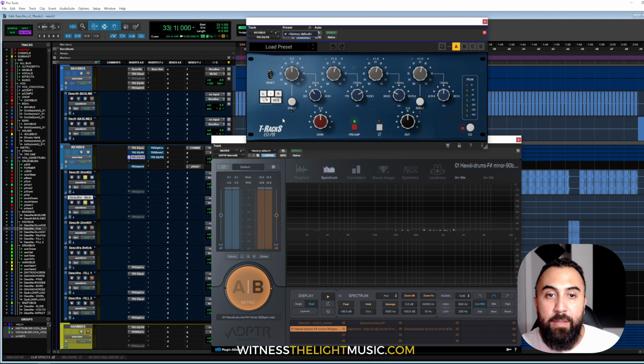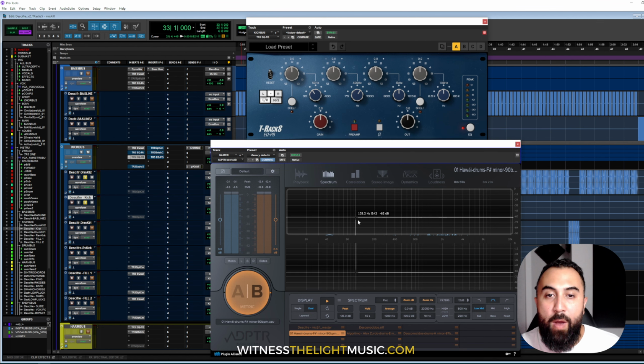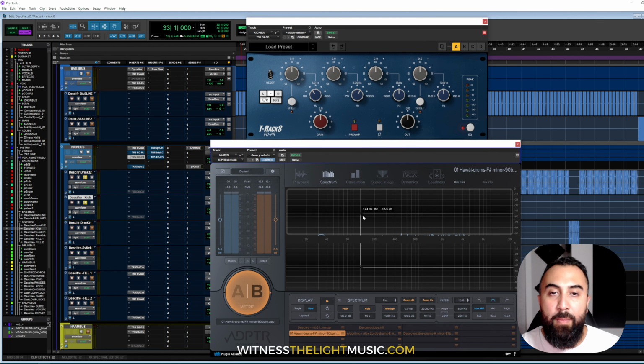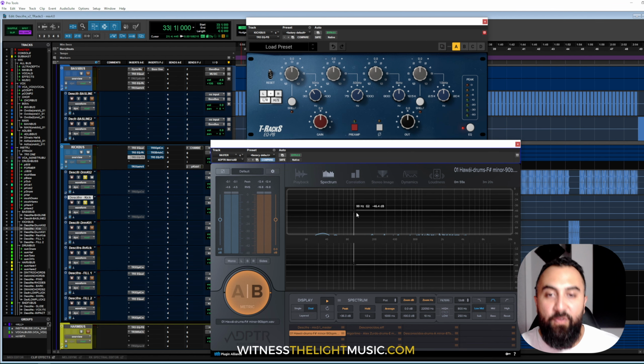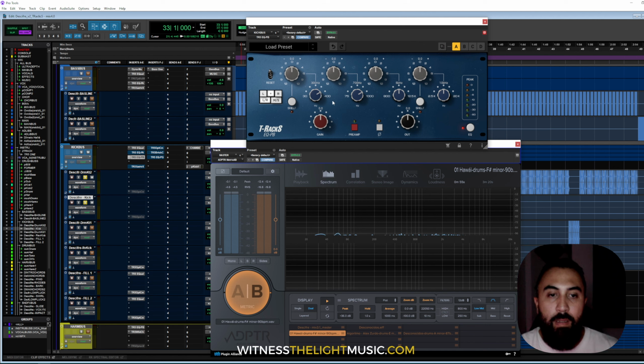Now let's put this on reset. So how would we do that? We know that we want a little bit more tonal volume in about the 250 to 800 range. Let's go up to 700 here and see what that'll do. And then if we go up to 250 here, let's see what that'll do.